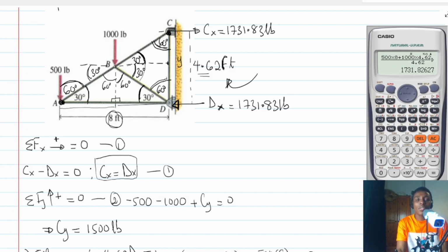How many joints do you see? Joint A, joint B, joint C, and then joint D. So we are going to take each of the joints one by one, and then we will do the analysis. Okay. Now, if we take the joints one by one and do it, this is what we are going to get. So let's start from joint A. So we are going to assume that we only have A here. Okay. All right, let me clean.